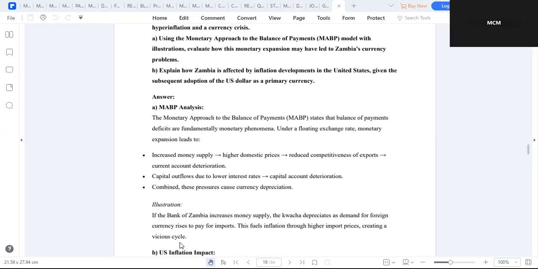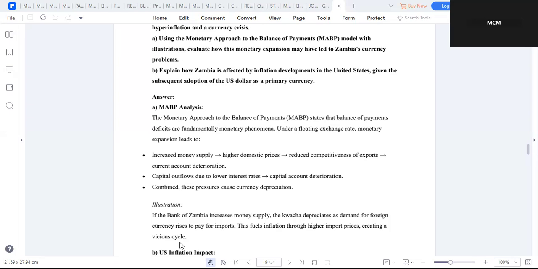I've just mentioned the Kwacha. After the Kwacha crisis, Zambia increasingly relied on the US dollar in all its transactions, like it was a partial dollarization. In this arrangement, Zambia was strongly influenced by the US monetary policy and inflation trends. So we had to import inflation. If the prices in the US rise, it means our import prices will also increase, mostly because we were invoicing in dollars. So for instance, if the US inflation would raise the price of machinery or fuel, it would mean Zambia will have to pay more.